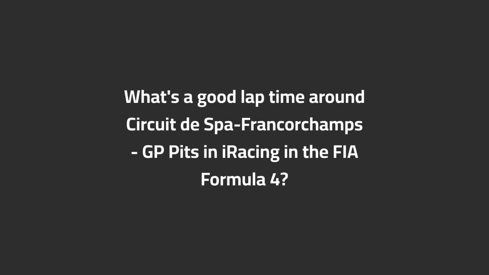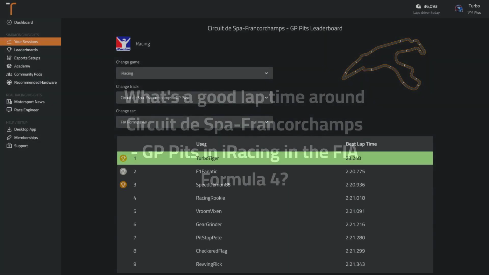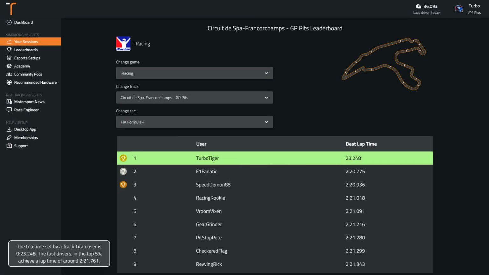What's a good lap time around Circuit de Spa-Francorchamps, GP Pits in iRacing in the FIA Formula 4? The top time set by a Track Titan user is 2:23.2. The fast drivers in the top 5% achieve a lap time of around 2:21.8.